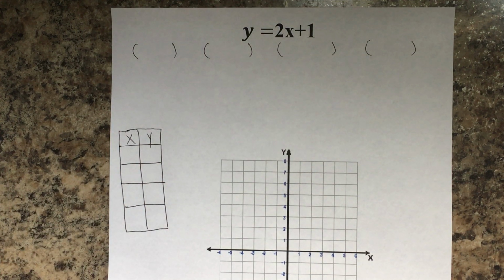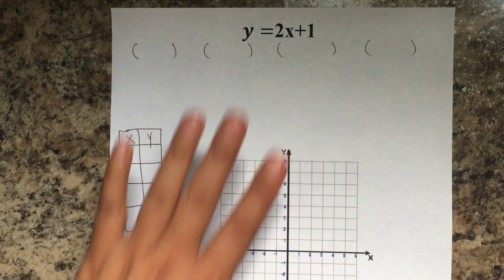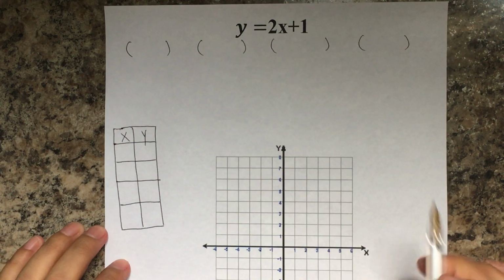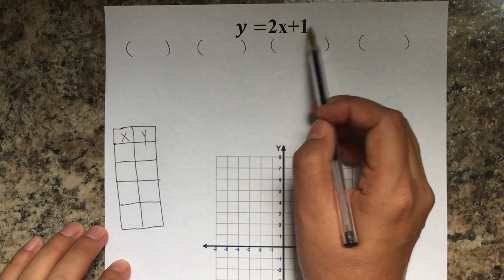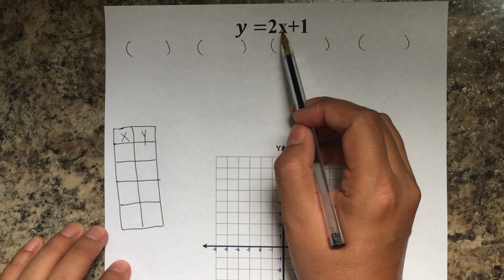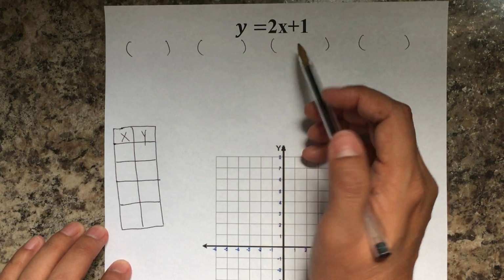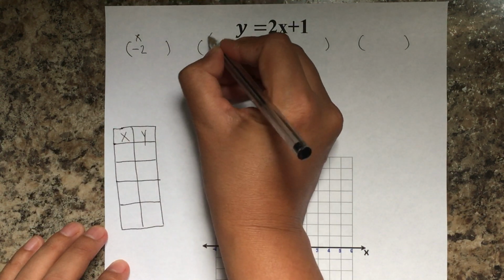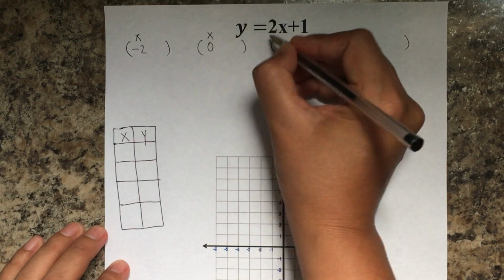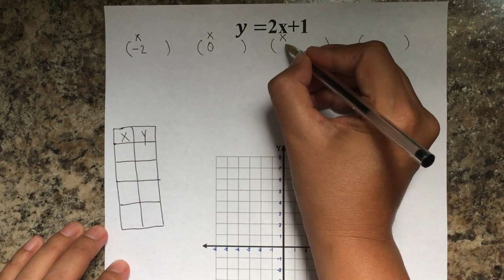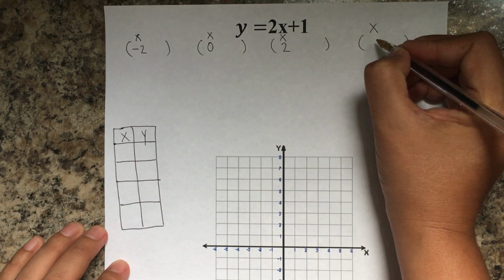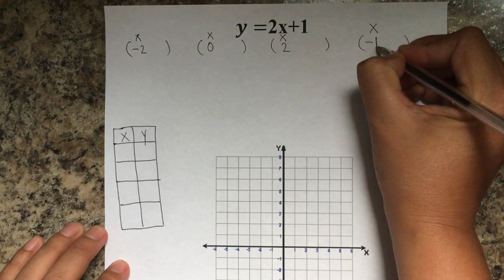Okay, so let's give values to x. In the previous lesson, they gave us values of x. In here, we have to make them up. And I recommend that you look at the equation. If it's adding a positive, then I recommend using more of the negatives or smaller numbers, okay? So in here, I'm going to use -2. For the next one, I'll use 0. For the third one, I'll use +2. And just another one to make sure that they align.